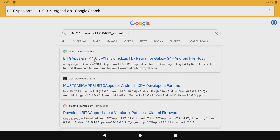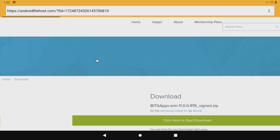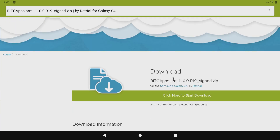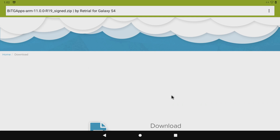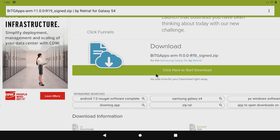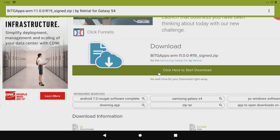I struggled a little bit to find MindTheGapps. The only way I know how to find it is by googling the file name. If what you are seeing here matches what you have, you may go ahead and download it. But please always keep in mind that this is an ongoing project and things constantly change. What worked for me today may not work for you the next day.